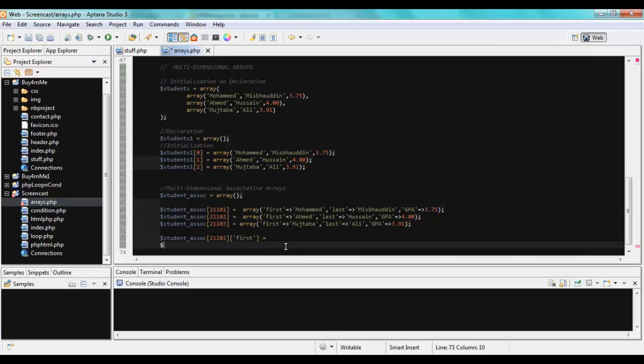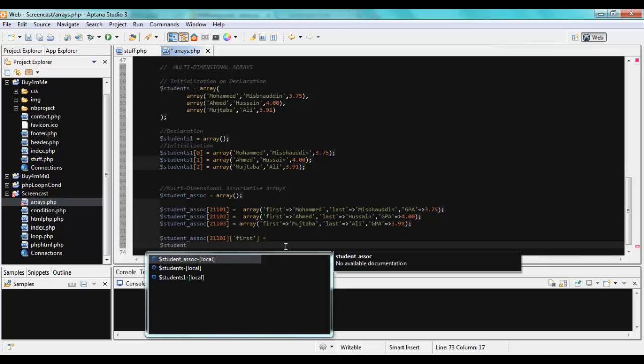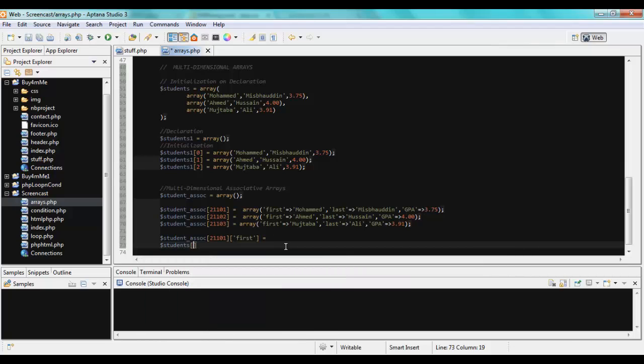We say $students, and then we provide the first dimension, which would be like 0, 1, 2, 3, and then we can provide the second dimension, whatever we have, like for example 0, 0, and then we have this. So you can imagine that in the second dimension I would have something like this. Okay, so this is how it looks.